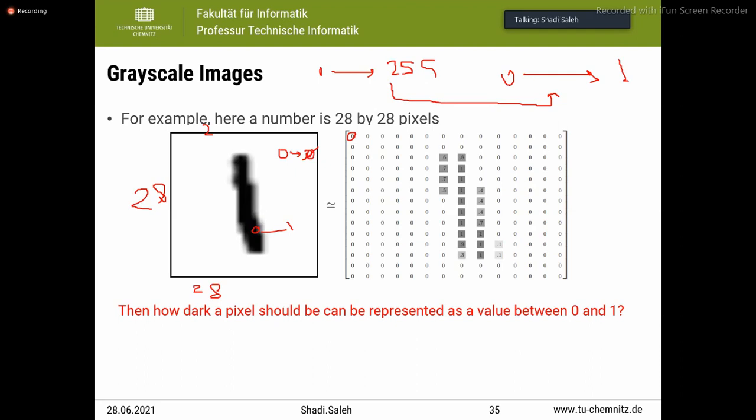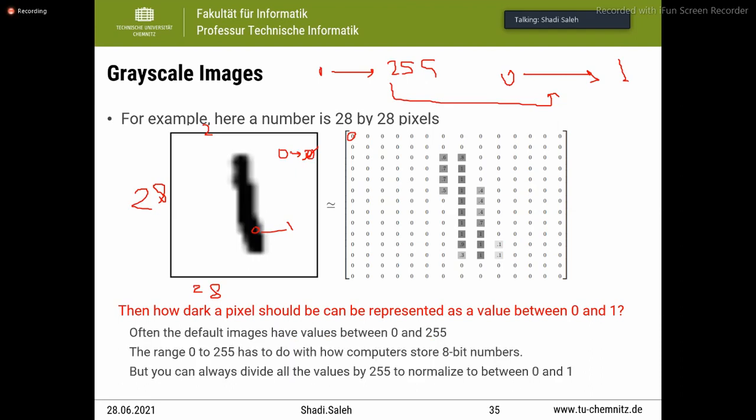So what I do here is some normalization. A normal image has values between 0 and 255. This range can be stored by the computer in 8 bits, which is why this number is used. But if you divide by 255, we get a normalized value between 0 and 1.